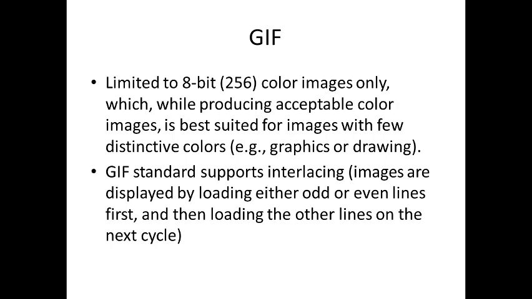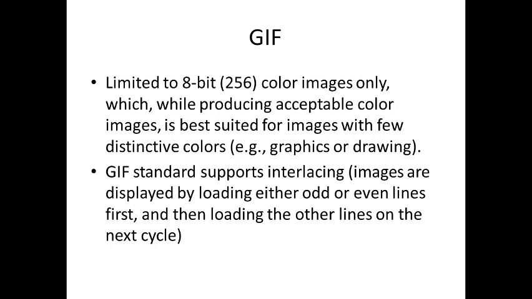Now, GIF type of images are limited to 8-bit or 256 color images only, which, while producing acceptable color images, is best suited for images with a few distinctive colors, for example graphics or drawings. For example, motion images which can be created on screen, by drawing, or by some graphics. Like the karate single man on the screen, who will be fighting or breaking things, or other images that we use in different messaging apps or social media apps to express ideas. That is called GIF type of images.